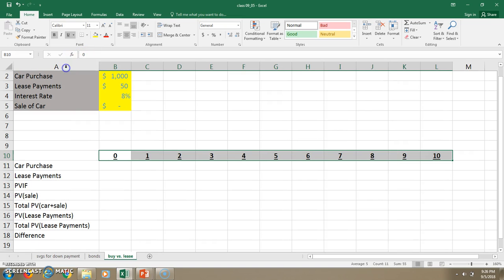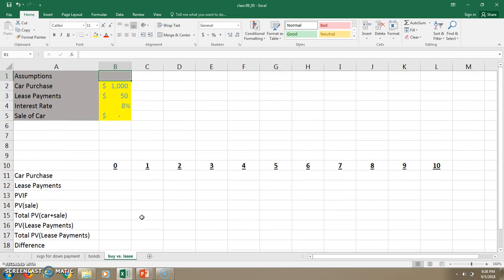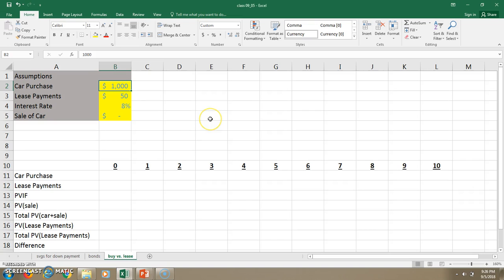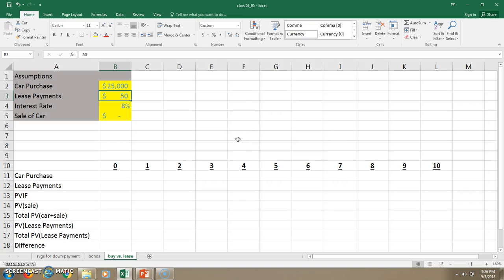Let me also do an auto fit on the cell to make sure we have enough room. Now, first thing I want to do is look at purchasing this car for $25,000. So I'll put $25,000 there. The lease payments are $3,000 a year for 10 years. So then I'll put $3,000 there.